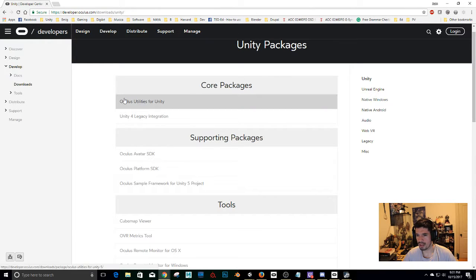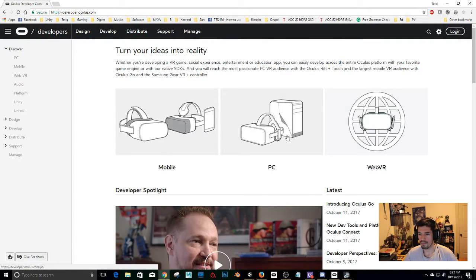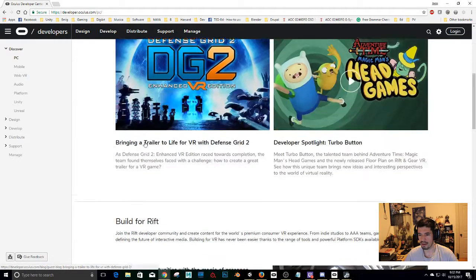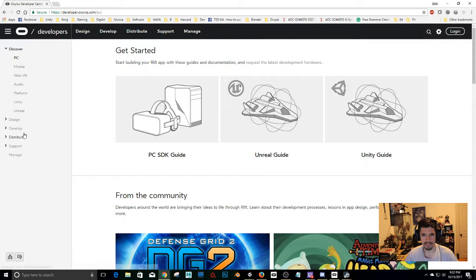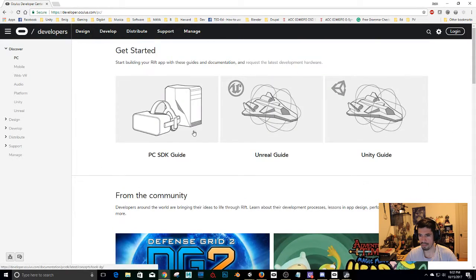So the first thing that we know, we need two things. This is the developer site. If you go straight to developer.oculus.com, you will find this page. I click here, PC, and there is, wait, there's a download part, because these are the guides.